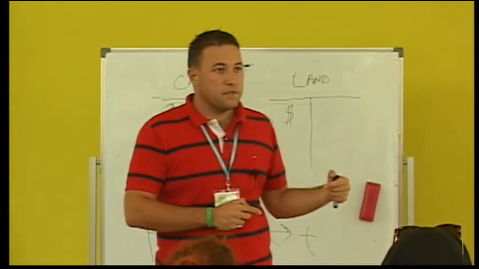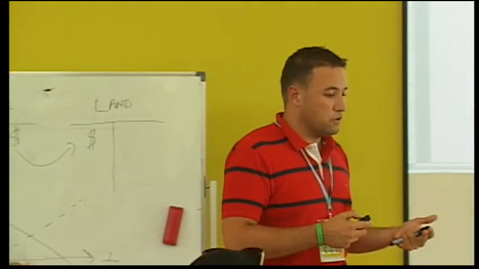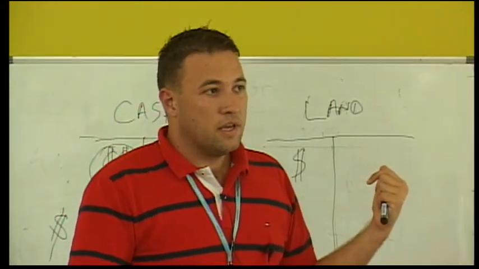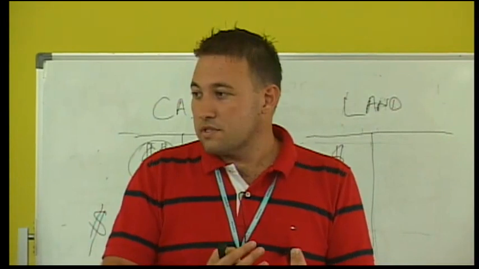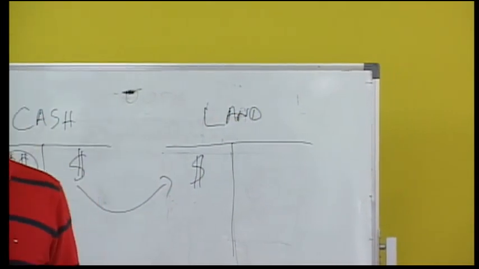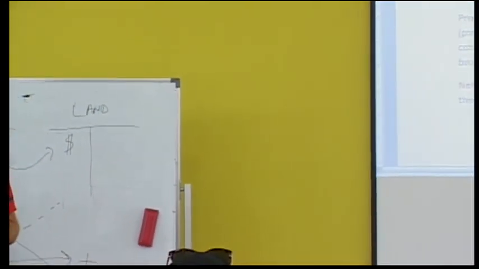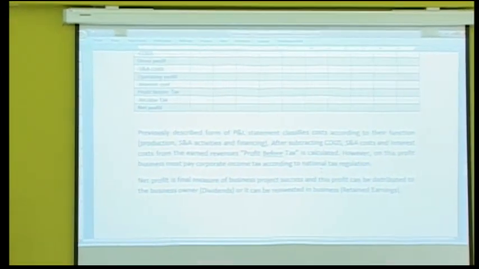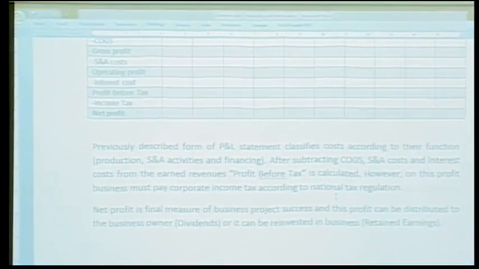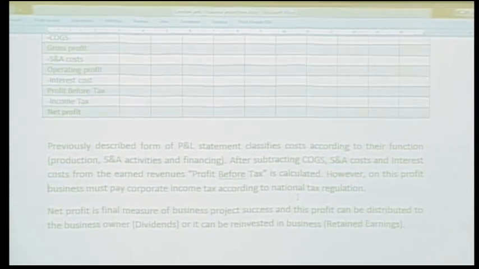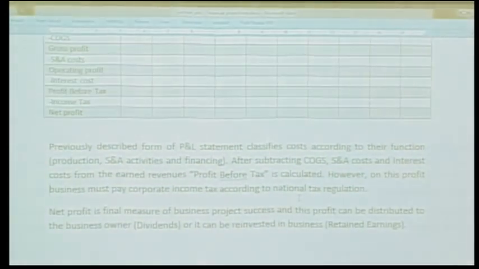The difference between gross profit and selling costs, your selling activity, advertising activity, etc., is your operating profit. If you loan the credit, you have the interest. The difference between operating profit and interest cost is profit before tax. At the end, don't forget our country. Don't forget tax. The difference between profit before tax and income tax is your net profit. You find net profit where? You find net profit in your balance sheet. It's okay.